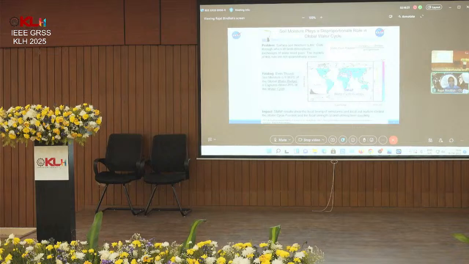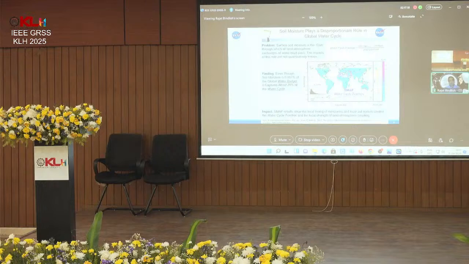So we earlier talked about how soil moisture is a very, very small component of the global water budget. But I wanted to use this study to show that even though it is 0.01% of the global water budget, it's a very, very important component of the water cycle. And the reason I say that is surface soil moisture is the gate through which all land-atmosphere exchanges happen. This is a study that looks at the water flux. By flux, I mean water that is changing on a daily basis.